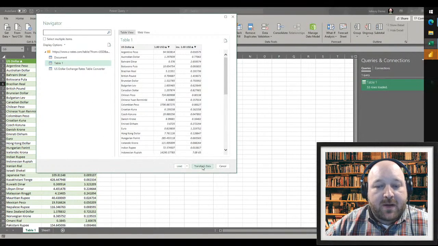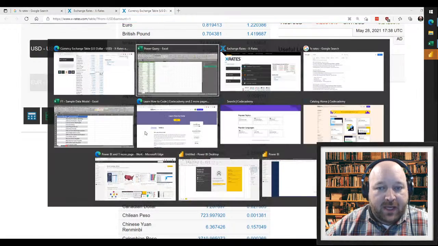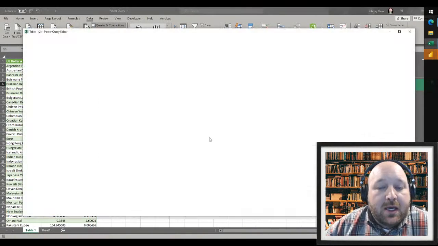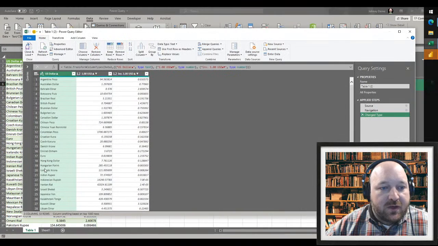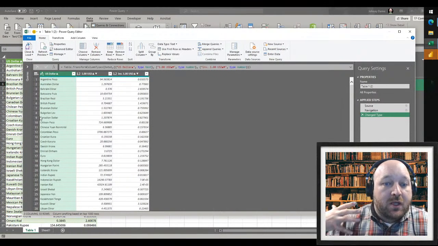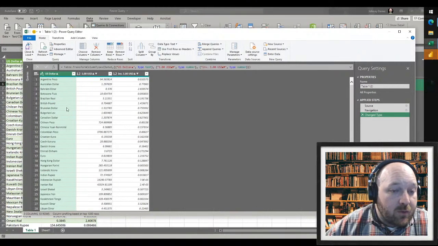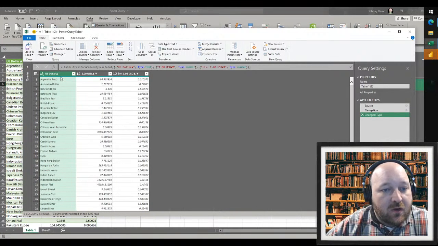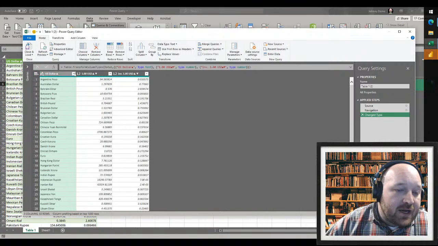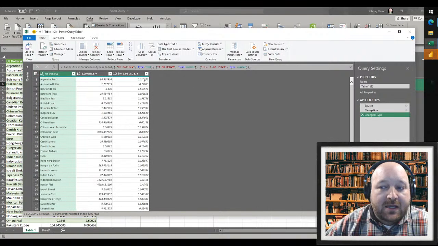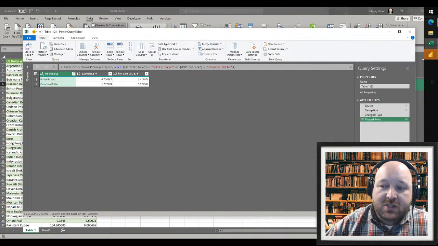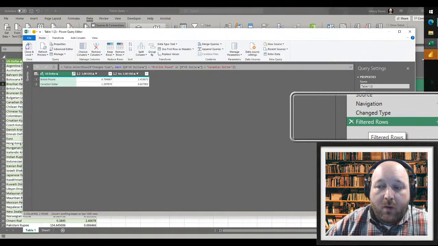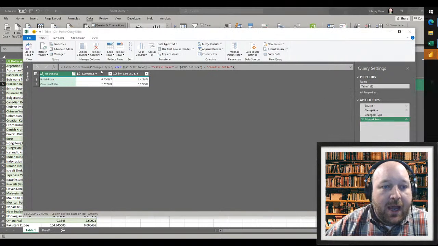Now, if we click this Transform Data, this is where the actual Power Query application, once it decides to comply here, will pop up. And you'll notice we are in a separate window, in this case called Power Query. And it scans through this. And what it will do is it essentially will allow us to clean this data, transform this data to a more meaningful way. Typically things that we would need to do might be adjusting the order of items or removing items or adding items. And every time we make a change with respect to this, let's go ahead and just bring in, let's say, the British pound and the Canadian dollar. Okay. Every time we make a change to this, Power Query remembers what we've done, in this case, filter rows here, and will remember that change.